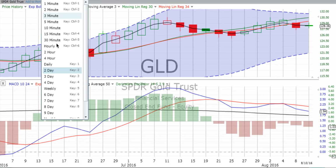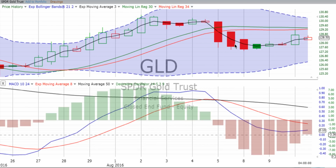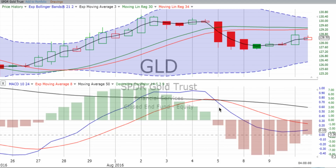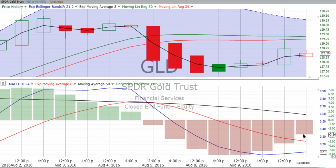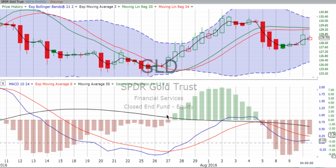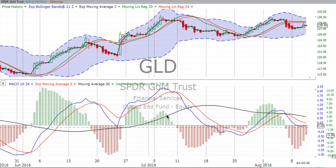Now, if we go to our 4-hour chart, what do we see? We see that it's not crossed over yet, going up, but our 4-hour chart has boded quite well for us of recent, and we will watch and see if indeed it does cross over. Pay attention, see if gold crosses back over going up. If it does on that 4-hour chart, you might consider practicing and using it as a trading chart, since it has worked over the last many trades since it stopped working toward the end of 2015.